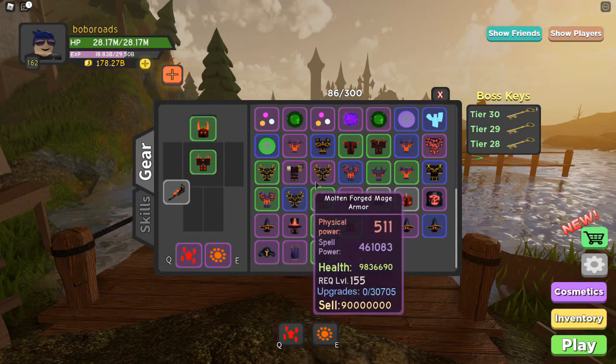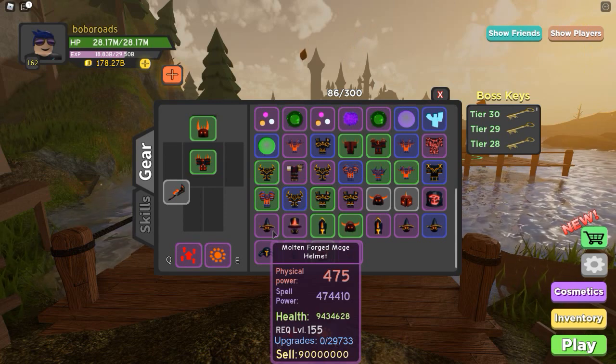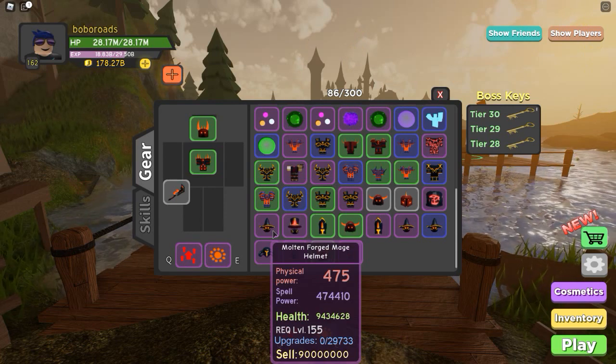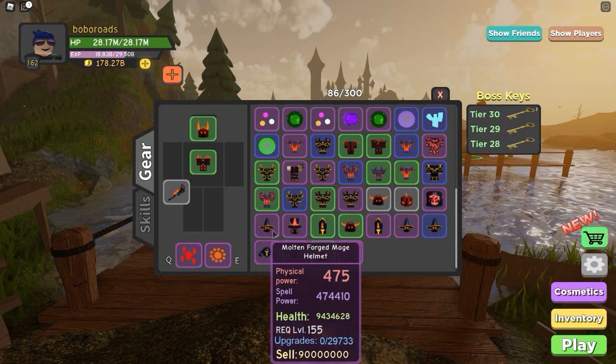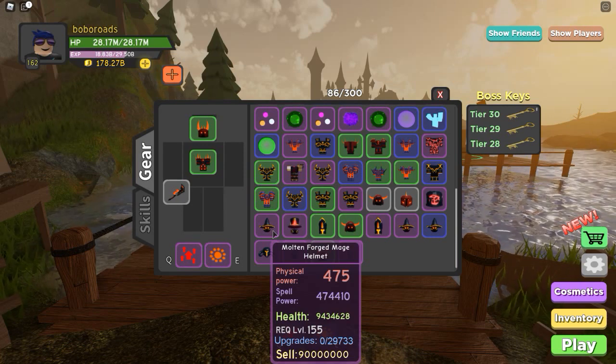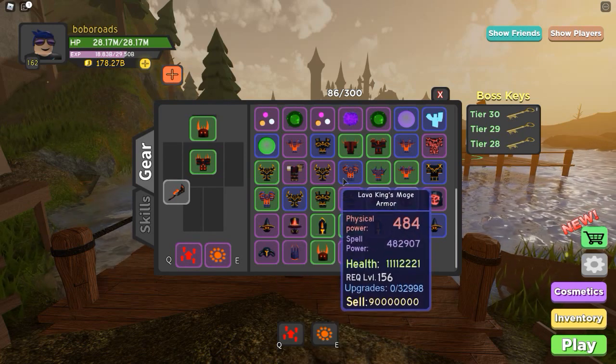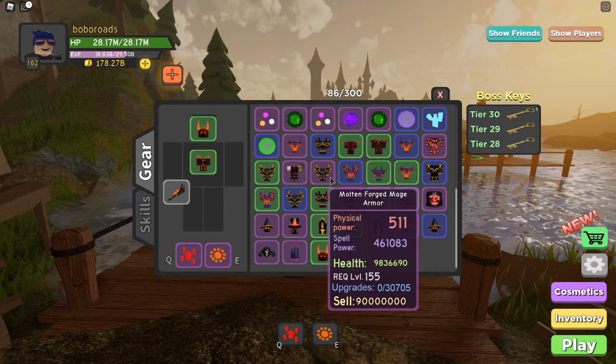What I'm going to do is I'm going to take this armor and I'm going to upgrade it slowly. So I'll start out upgrading it just to be the same as like green armor, and then if that doesn't work, I'll upgrade it to blue and then to purple and so on. There are two types of armor in Nightmare. The best type of armor is Lava King's mage armor, and then the second best is Molten Forged.